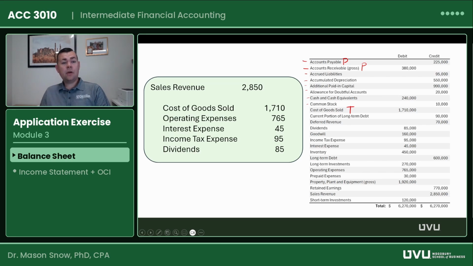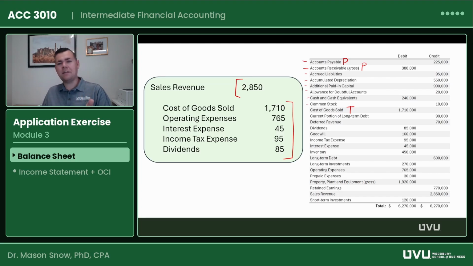Then lastly, we have dividends. Now, dividends do not factor into the calculation of net income. They're not on the income statement, but they are period-specific temporary accounts. So dividends, along with all these expenses, have natural debit balances. Thus, we credit them to close them to retained earnings. Well, the thing that remains then is, how do we then update the balance for retained earnings? What I would recommend is find the sum of total debits so far, subtract out total credits, and see if you have a need for more credits or more debits to make this journal entry balance.